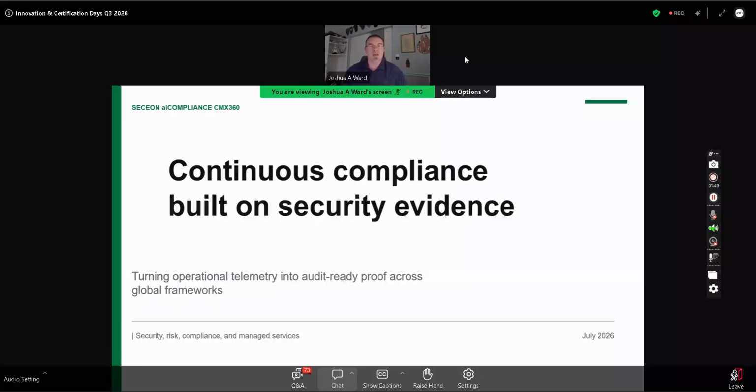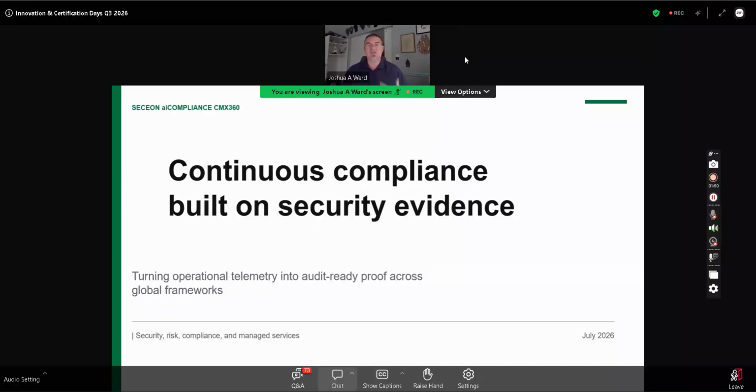The question we're ultimately trying to answer is a simple one. How do we convert the security activity that's already taking place across every client's enterprise into evidence that an auditor, a regulator, the customer themselves, board members, or executives can trust? For most organizations, the challenge is not a lack of security controls. It's a lack of connection between the monitoring tools, the telemetry sources, the policies, and the compliance frameworks that all work together. In fact, many organizations have invested heavily in those areas over the last decade.